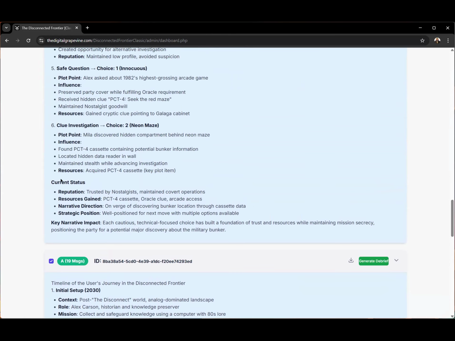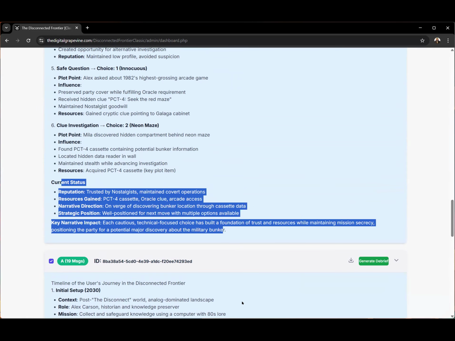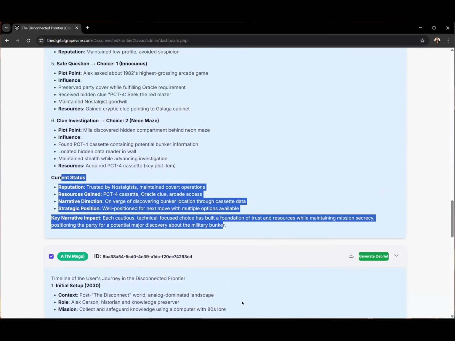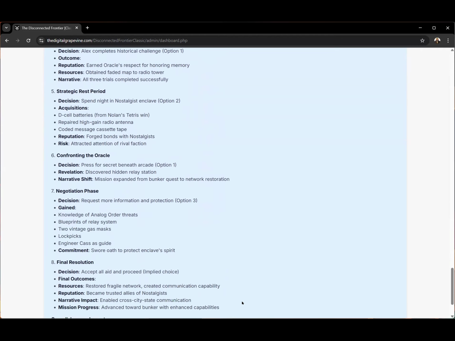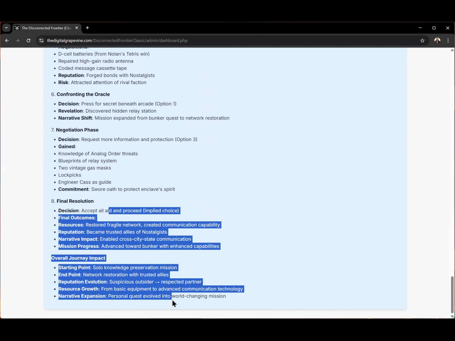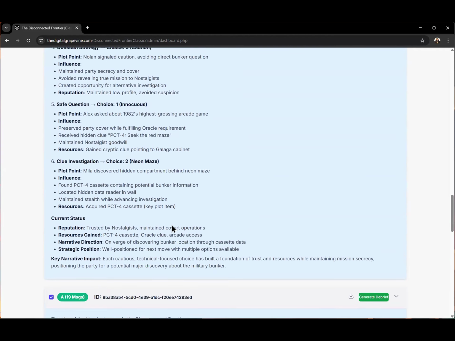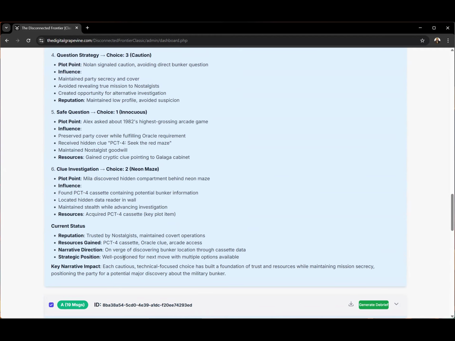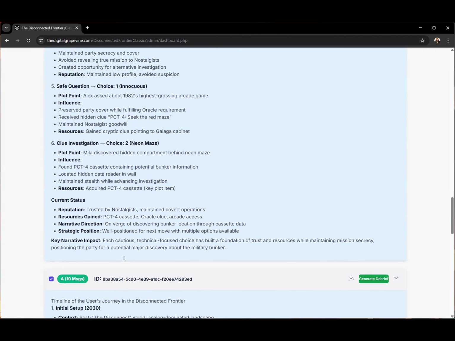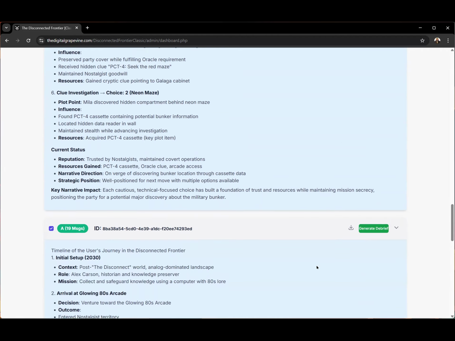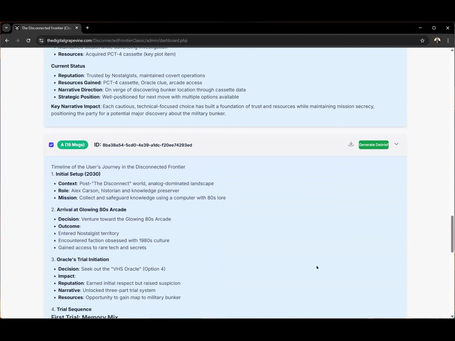So right off the bat, if let's say I wanted the current status and key narrative impact to always be the last bit, well, it's not over here. That tells me visually I need to introduce that as an example or as a requirement in the prompt so that now when I'm looking at multiple of these records, I should see it almost like a matrix where I'm looking at the same part of the report. I should be seeing the same type of information. That's not the case. So this is another example where you have to run your evals on your evals.